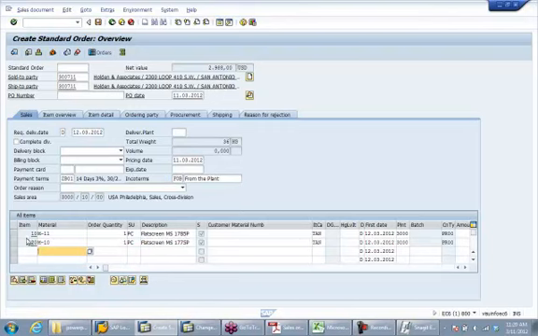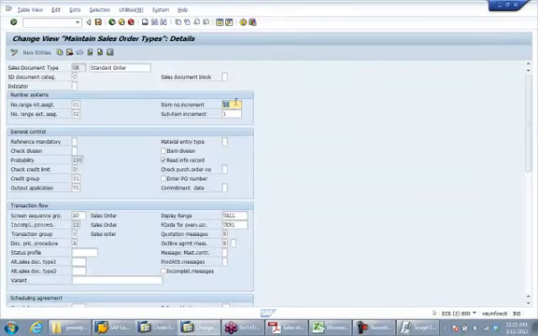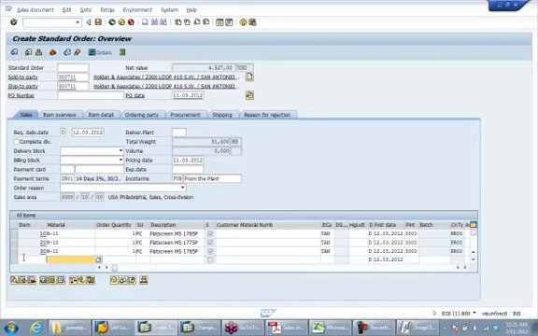Okay, now you see the line item numbers are 10, 20. So if I enter one more again, it will be 30. The reason you see that is because here you told that the item number increment has to be 10. Generally this is a best practice, because later when you want to insert some material in the middle, you will have that leeway, that flexibility.